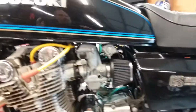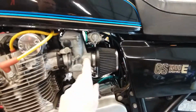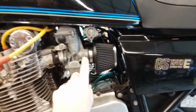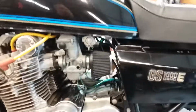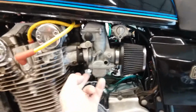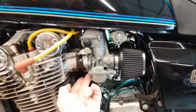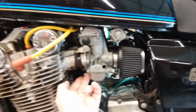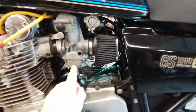So this is a little bit different carburetor in the fact that it does have a fuel screw right here and a pilot screw or an air screw here. So it has a fuel and an air screw. And all the research I've done so far suggests that the fuel screw is directly associated with the pilot circuit.